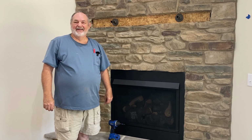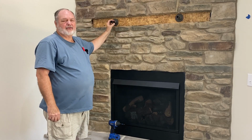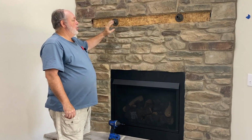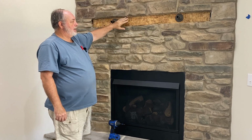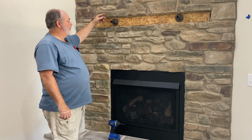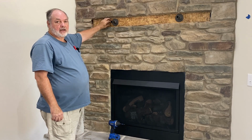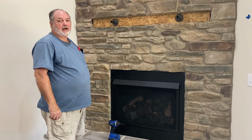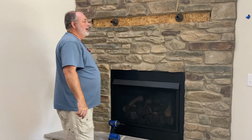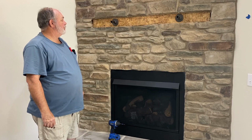No, I actually have been thinking about this, different ways to mount the mantles. And I knew the red oak was going to be quite heavy. So what we'd done even before the rock got put up and this OSB was put up, we had some 2x12s framed in at the very back. So this wall here is very, very stout. We built it very stout to handle a very heavy mantle in case we decided to go longer or whatever. But after looking at everything, that was the size that we liked. So that's what we're doing.